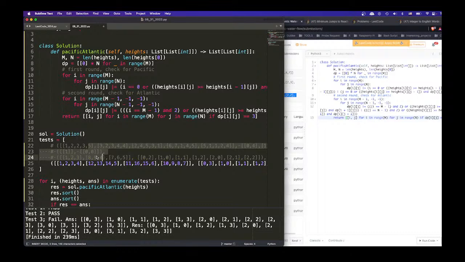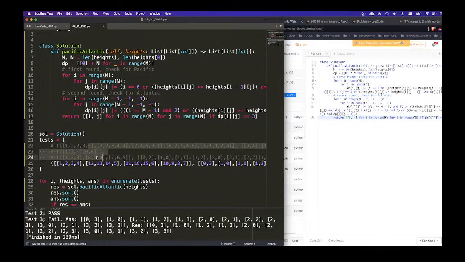Yeah, because we can go down, then go left. Are you telling me that we do 4 passes? That's an interesting thought.